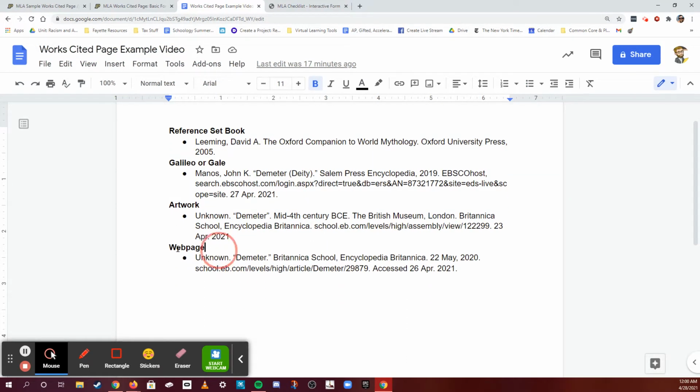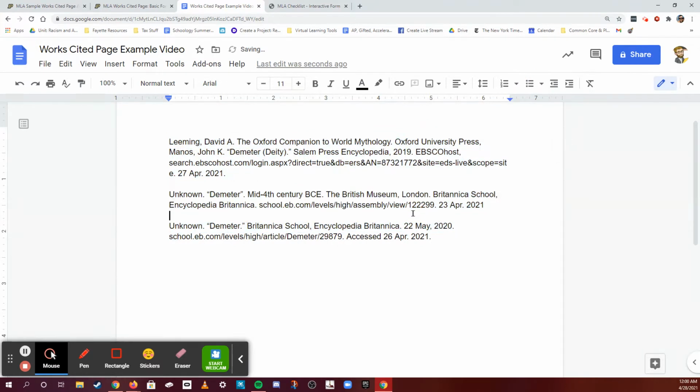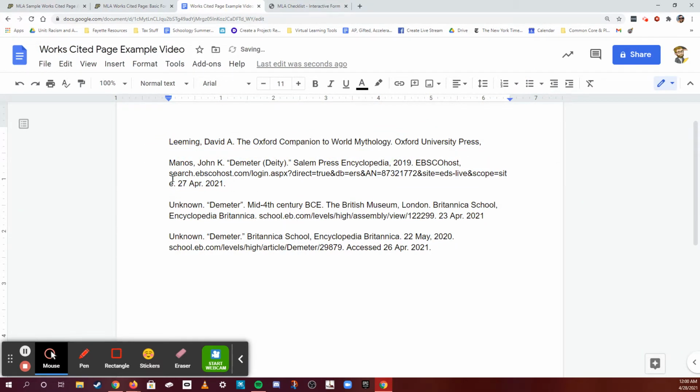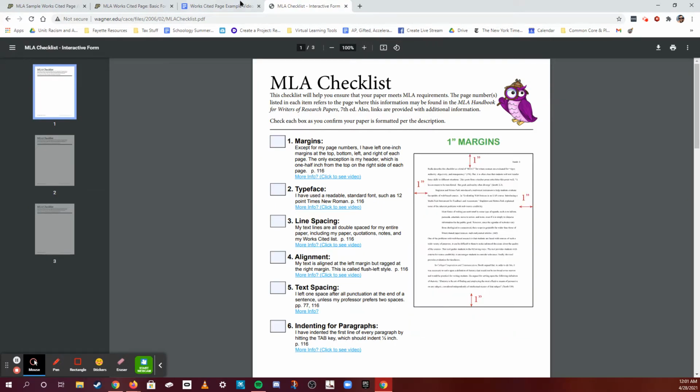Okay, so what I'm going to do first is eliminate these little headers. And the next thing is I'm going to eliminate these bullets. Okay, so here we have our four citations. Let's go to our checklist. Our margins.